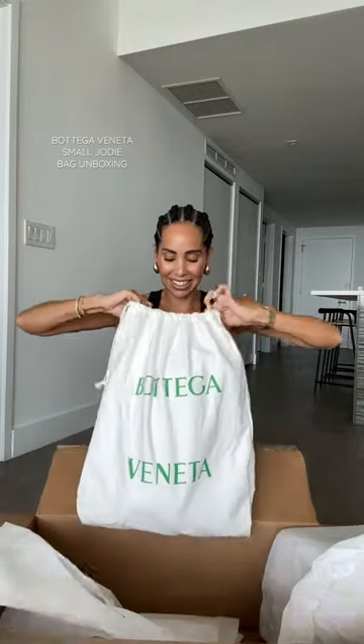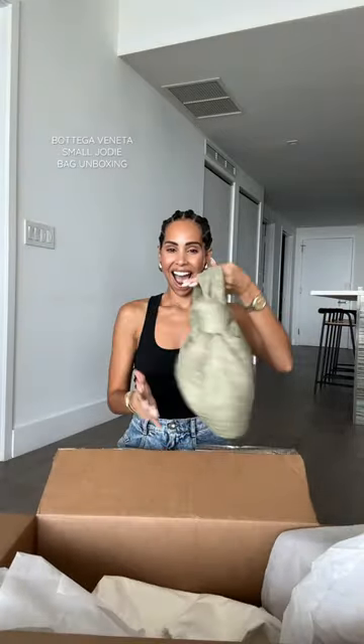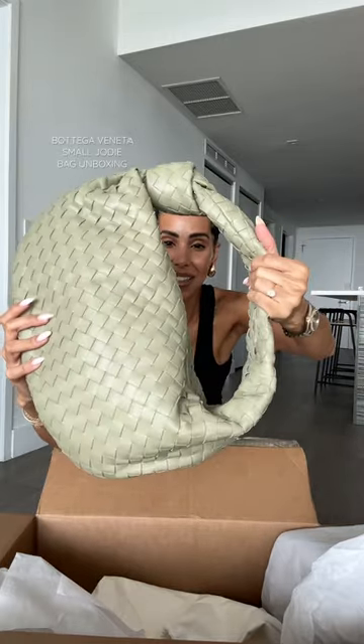I'm so excited, let's take a look! She's so gorgeous, this is such a nice color. It's perfect for fall, but I do live in Miami, and I think because it's still a light color it's going to work really well here. To me, the travertine color is so unique — I haven't seen many people with this color yet.